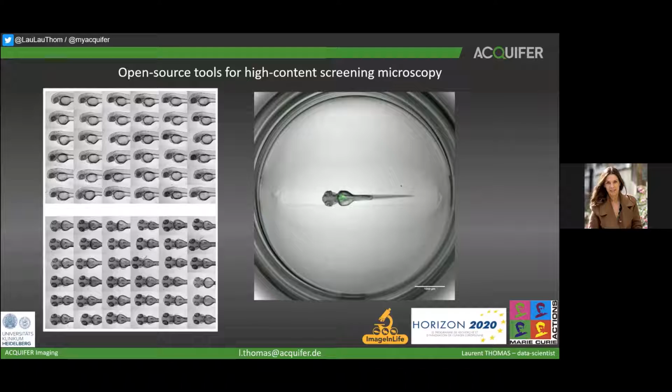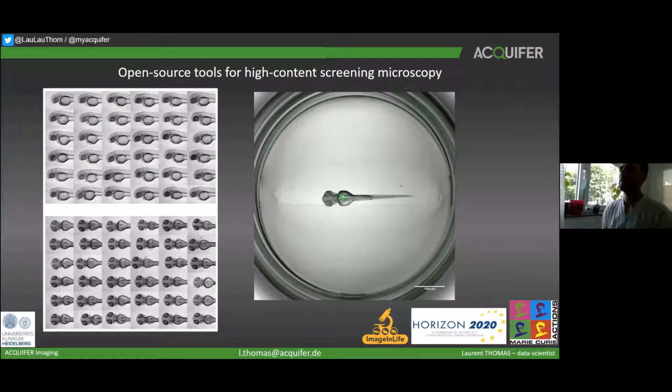So I was working on image analysis, image processing, basically to facilitate the visualization and analysis of large screening datasets, mostly for zebrafish screening projects. Just to give you an idea of the type of data I was working with: you can recognize the zebrafish larvae, imaged on a wide field microscope, and we mount them in 96 well plates. You can recognize the edge of the well, and the fish are mounted in a gel so that they have a nicely aligned position in every well.